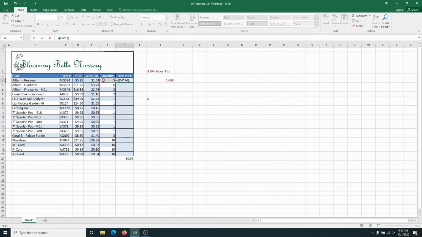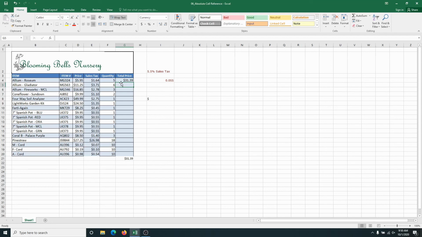Then we want to close that parenthesis, and then we want to add the tax, which is E4. So our formula looks like this: equal, parenthesis, D4 times F4, close parenthesis, plus E4. And when I hit enter, my total is $31.39.